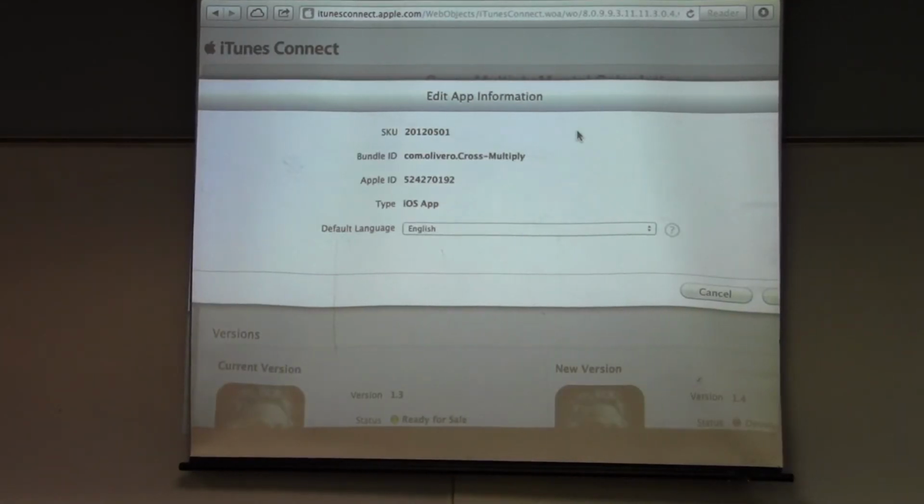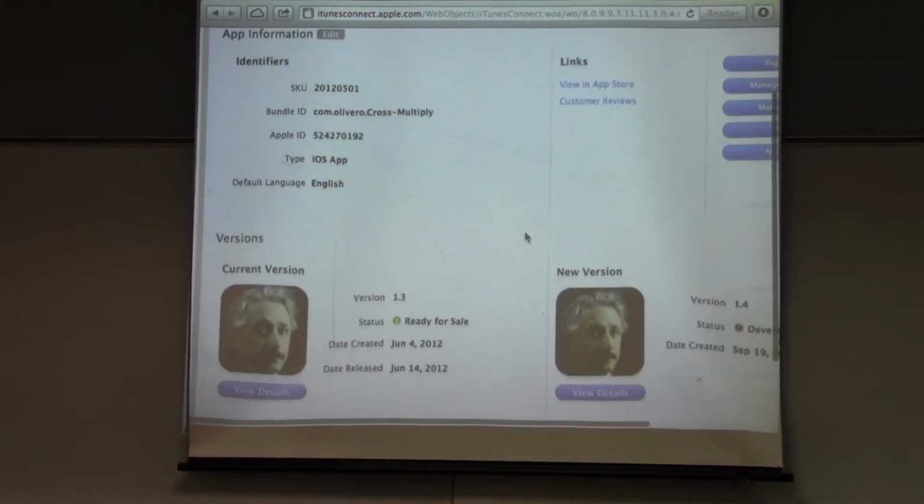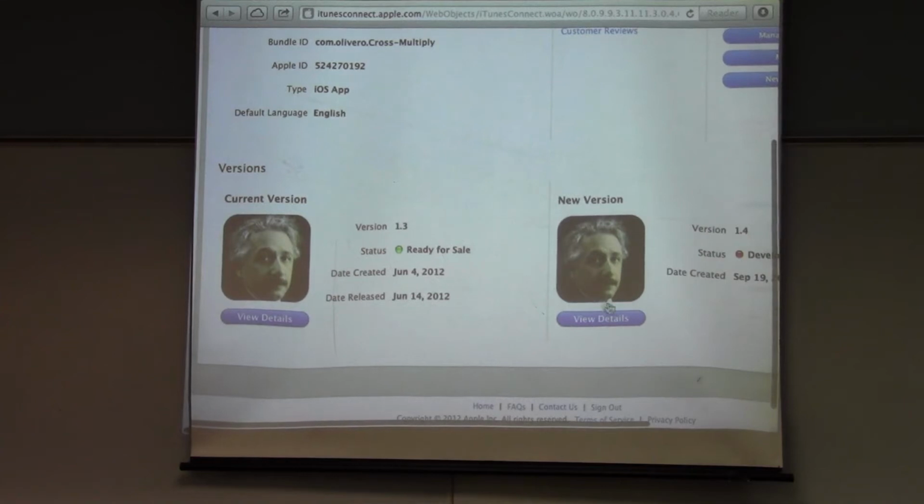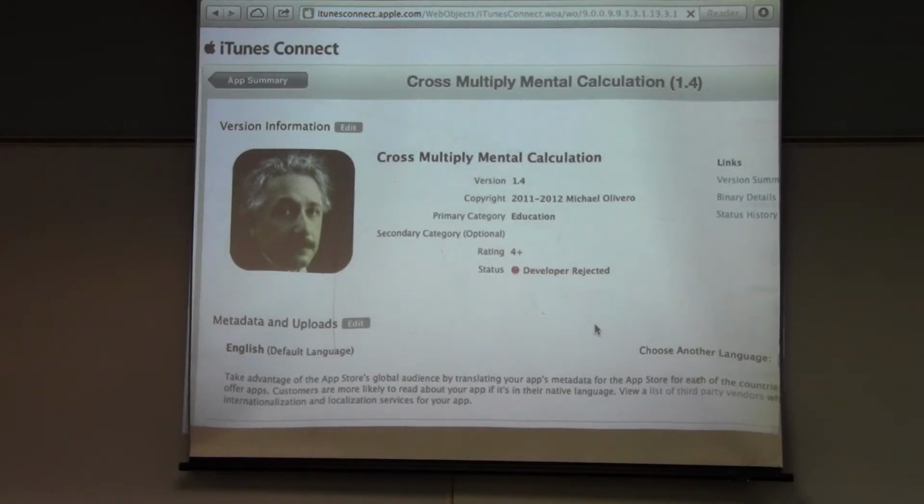Oops, now I can get in trouble here because I can't click on those, so I'm not going to click too many of them. And you have, of course, the details of the current version and details of the new version. So if I go to view details of the new version, because I can change the description of the current version, right? I can change a few things that are the live one. But these are all the settings for the new one that I'm going to go off now.